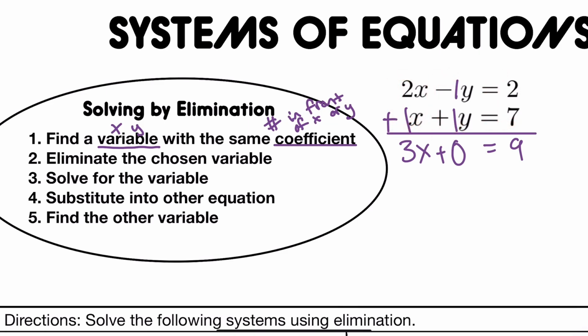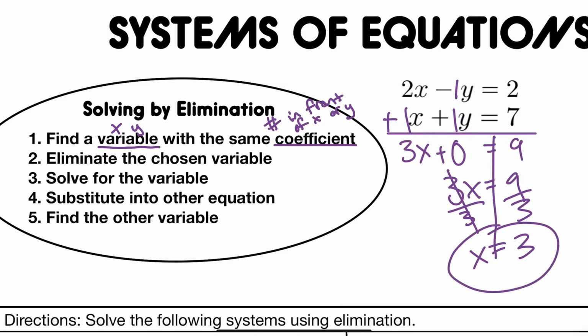All right. So I'm going to rewrite this bottom part because we don't need that 0. So I'm just going to say this is 3x equals 9. All I did there was just drop that 0 because we don't need it there. It's unnecessary. Okay, well, from here, we're just going to do step number 3, and that's solve for the variable. So our variable's x, so I want to get that by itself. Well, the only thing standing in my way is this 3. So to get rid of that, I'm just going to divide by 3 on both sides. So now this is gone, and we have x equals 9 divided by 3. Well, that's just 3. And that's what my x is equal to.